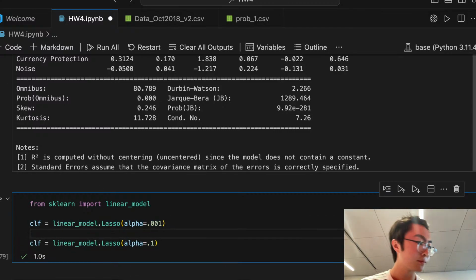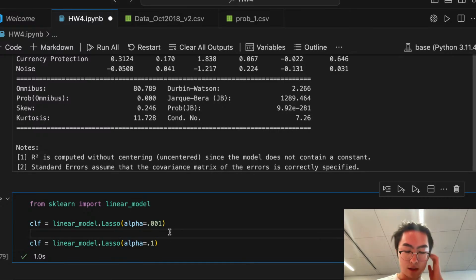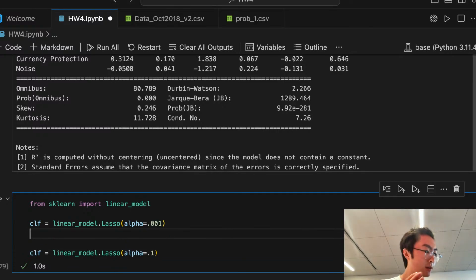Okay, then we can just pass in the same thing.